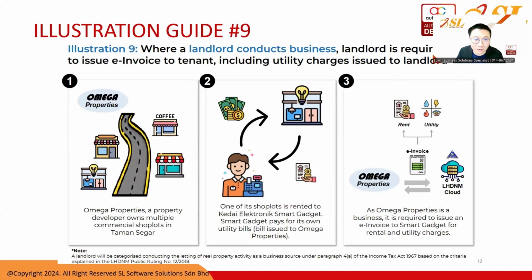Sample 2 is regarding the company Omega Property, which rents out offices and shops. If they rent out a shop, they need to issue an invoice every month to the shop owner. And if the utility bills, electric and water bills, are also under Omega Property's name, then Omega Property has to issue invoices for the water and electricity too. Very troublesome. That's why you should check whether your water bill is under your landlord's name or your company name. If it is under your landlord's name, your landlord has a lot of jobs to do. If your landlord doesn't want to provide an invoice, you cannot deduct tax. So why not ask your landlord to switch to your company name right now.